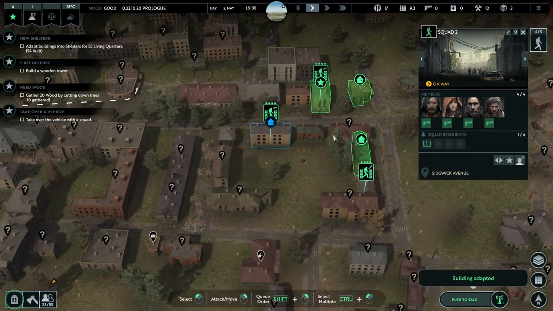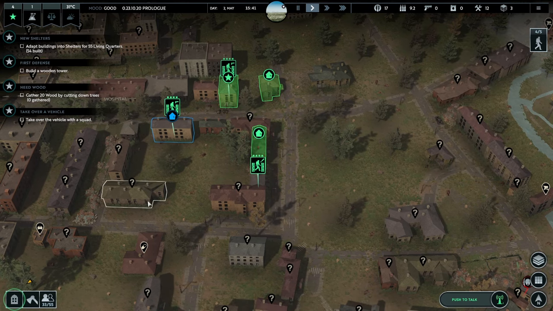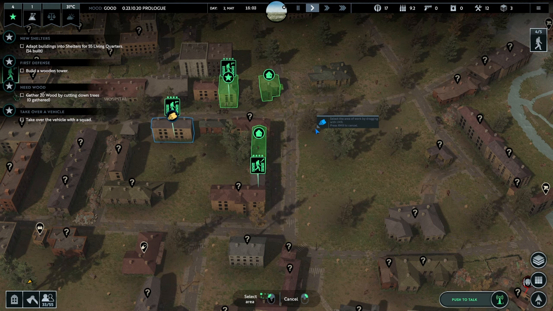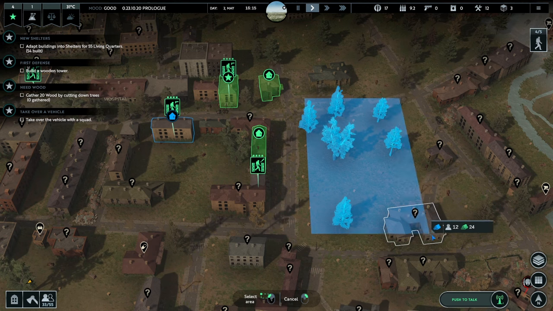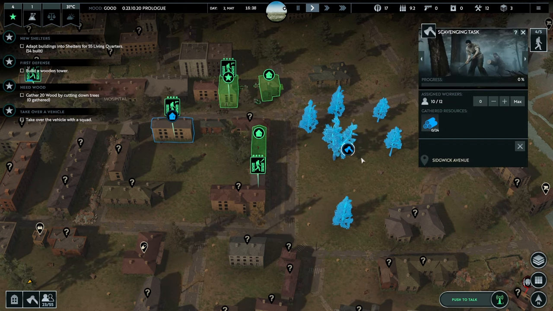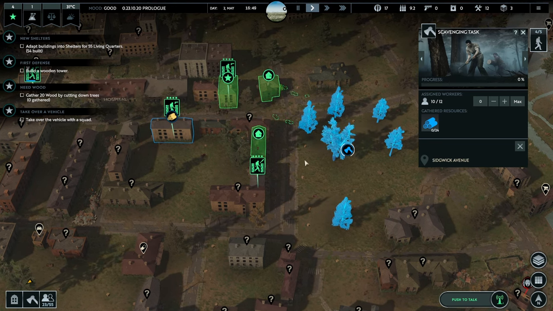Building repurposed. We're on the move. Oh, it's gathered. We'll select the area by working, of work by dragging with the left mouse button. Okay, let's grab. There we go. Now there's some wood. Oh, there we go. My workers going out to get some wood for me.